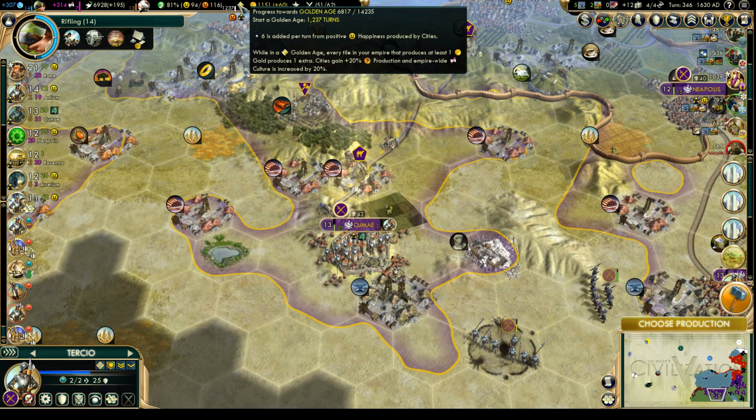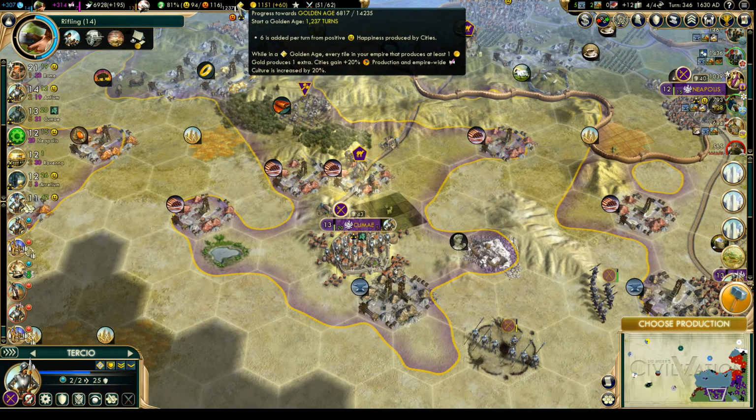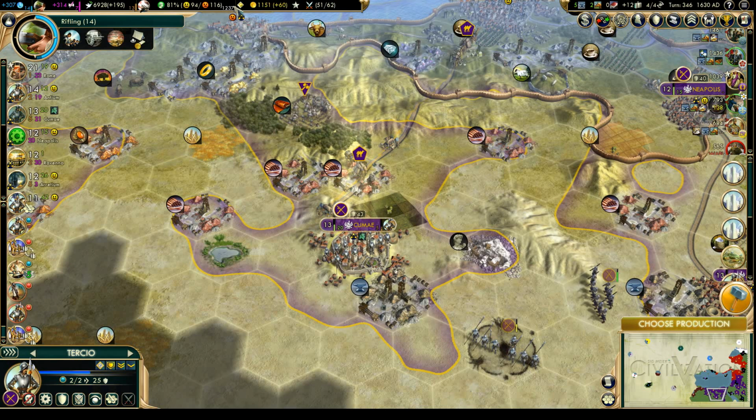So we need like 20-something kills. That's not too bad. We can do that in 3 turns probably, 3, 4 maybe. Depends on how aggressive Darius is gonna be. But this Golden Age will definitely happen pretty soon. Therefore, all of this is also gonna happen much sooner than these numbers say.